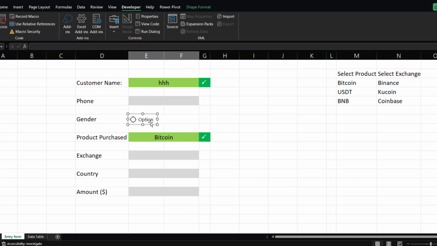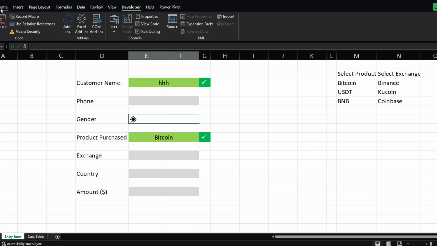So you can expand it. You can see that we have an option button 2 or something like that. Then I'll delete this. Once I delete this, this is what I'm going to do next. Hold your control key, click it. So I want to reduce this.